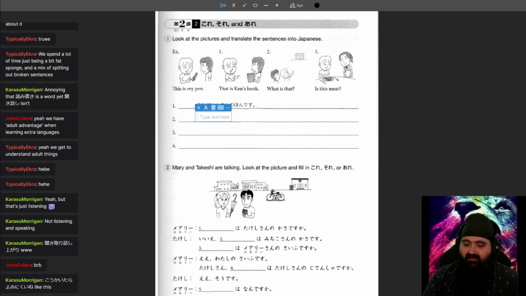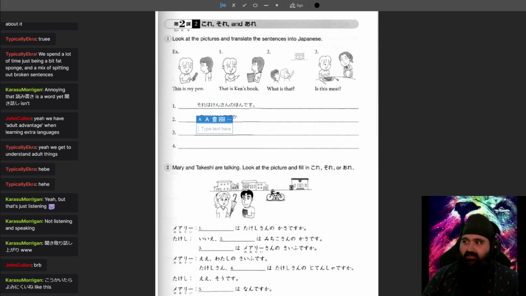Okay, so what is that? It's pretty far away, right? So, are wa nan desu ka? Number 3. Oh, maybe they did want number 1 to be the example. This is so confusing because there's 1, 2, 3, 4, 1, 2, 3, and then I guess they wanted the example instead too. So this will be like 1 pushed up, but if you're watching the VOD, please keep that in mind.